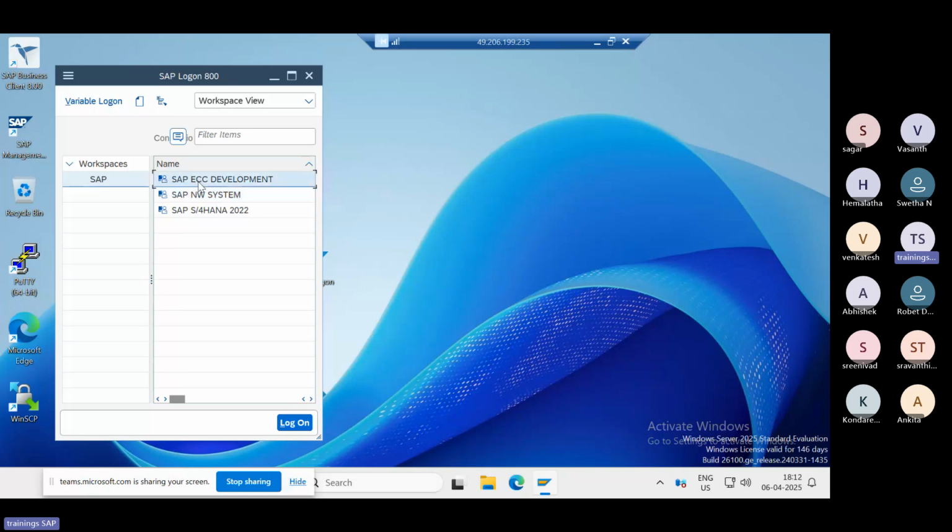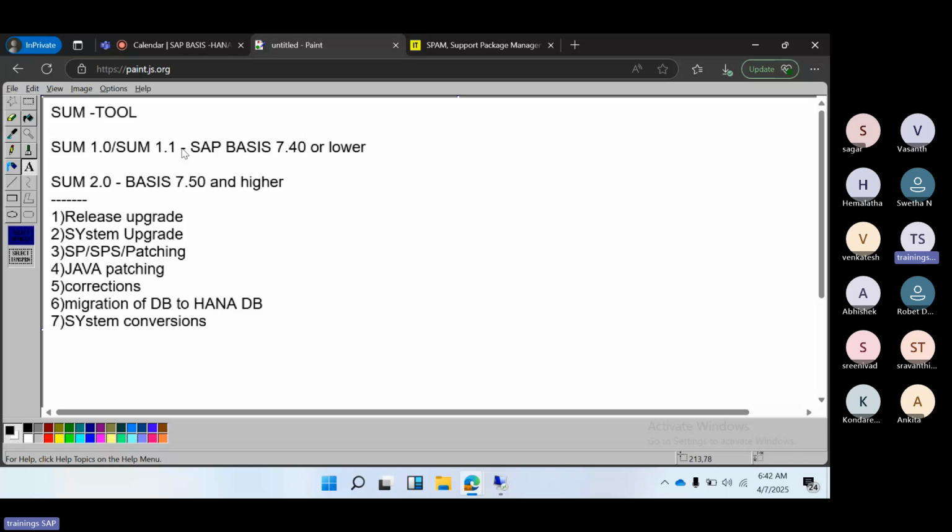Previously we had SPAM and SAINT; nowadays everybody uses the SUM tool. Depending on the basis release version, they use 1.0, 1.1, or 2.0.